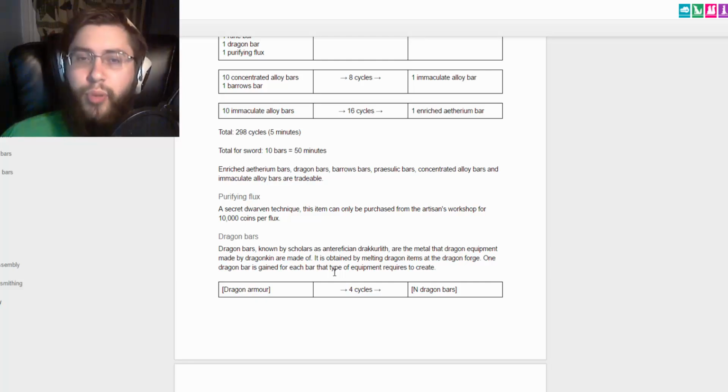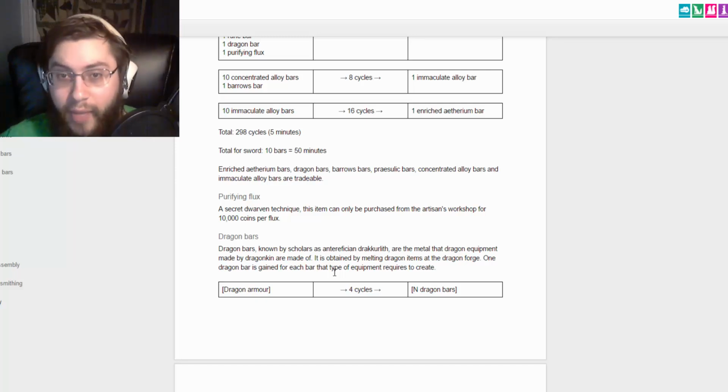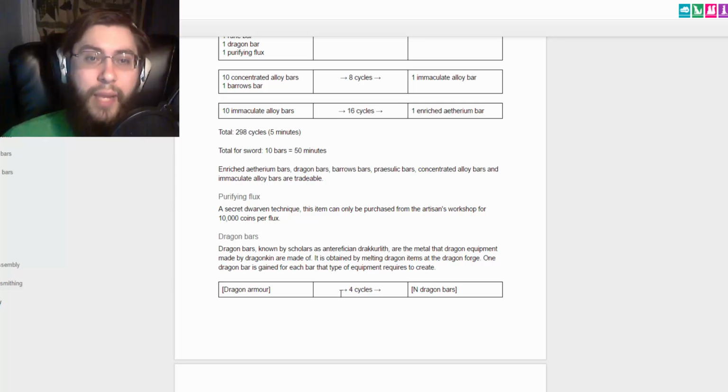Dude, they're just pulling these words out their butt. Dragon bars are a metal that dragon equipment made by the Dragonkin is made of. It is obtained by melting dragon items at the Dragon Forge. 1 dragon bar is gained for each bar that type of equipment requires to create.